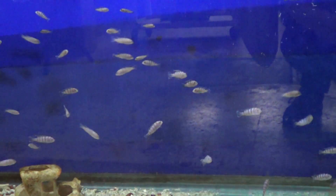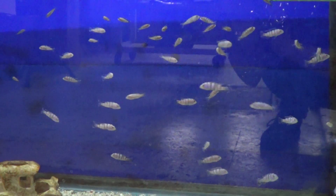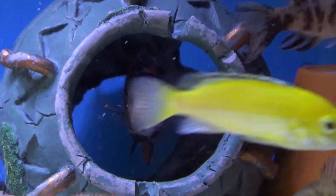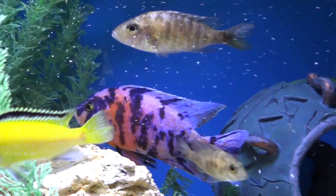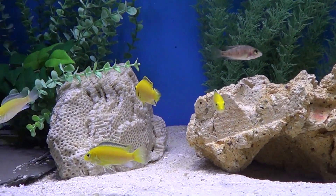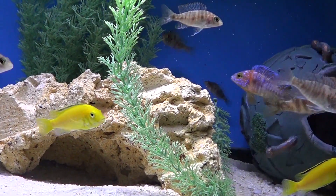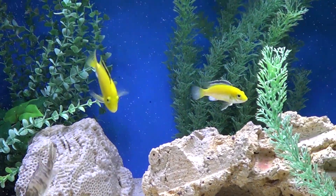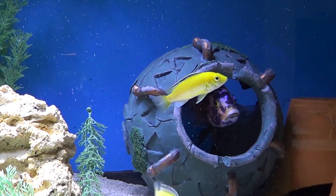That covers the peacocks. For the Mbunas, I bring them to the 75-gallon tanks as well, but I usually sell Mbunas around two inches, so I bring them to the front after that — I don't bring them to Richards. In some cases, like the yellow lab, it's a perfect dither fish. If I have breeding peacocks that are getting aggressive, I take some of my growing labs and put them in with the peacocks. Since they're eating three-millimeter food and getting plenty of it, they grow a lot faster and since there are fewer in the aquarium, I can get some yellow labs that are a lot bigger as well.